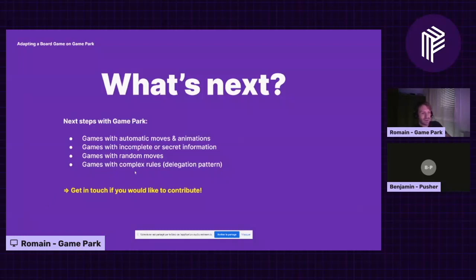You also have an API when you implement games with complex rules, with many game phases. We have a delegation pattern that is already available, so that we can split the rules into many simple parts. So get in touch if you would like to contribute.